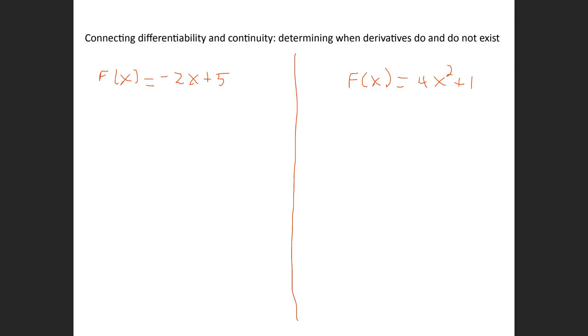And both of these, let me read the directions for you. Let me go back to the test. The directions say, use the definition of the derivative to find the derivative of each function with respect to x. So what are they asking us to do? They're asking us to find the derivative, and the derivative is the function that gives us the slope at any given point. So you're going to use the limit as h approaches 0 of f of x plus h minus f of x over h. And you're going to do it on both of these problems.